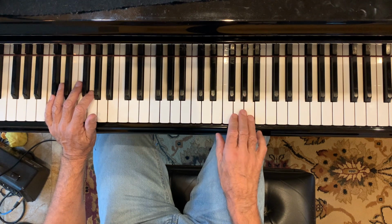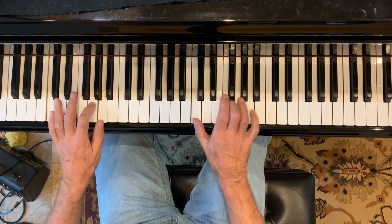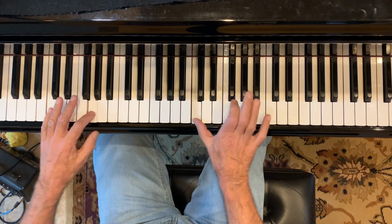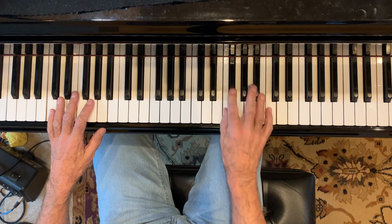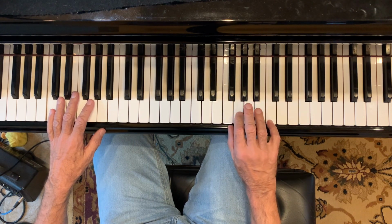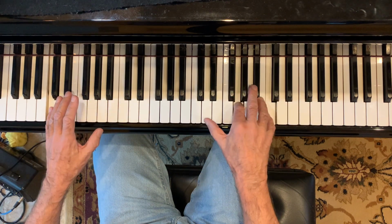One thing you can do too, you can vary them, you can alternate them. Another thing you can do is scrape off when you're on the C. It's easy to scrape off the G flat to the G natural. So you go, ready?